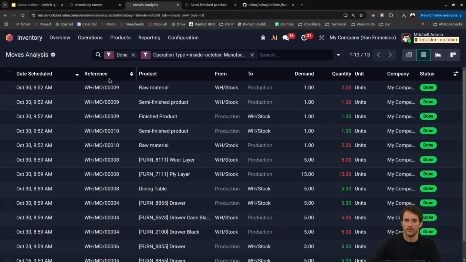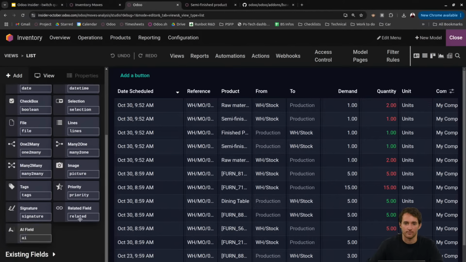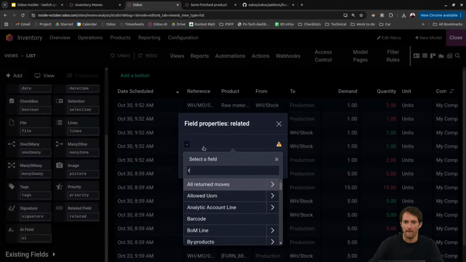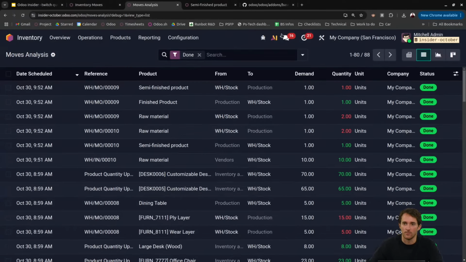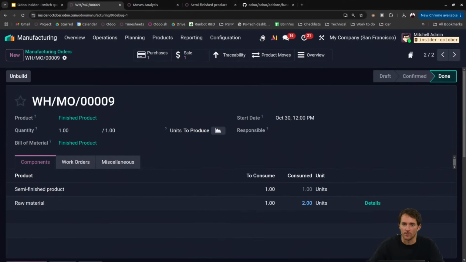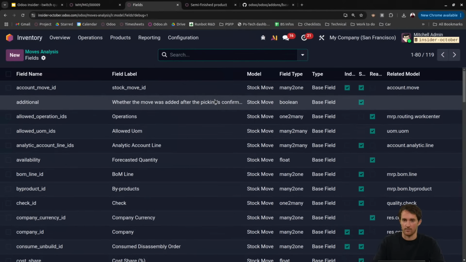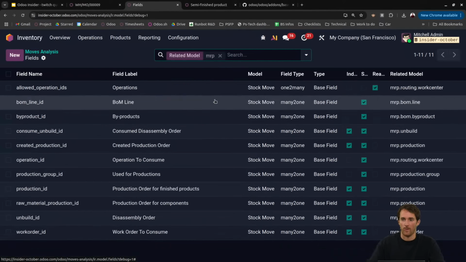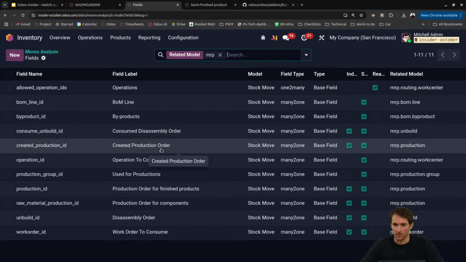And here, I could decide to add a related field from the reference. But the reference is just a piece of text for now, but maybe there is still a way to, because for now my manufacturing order is part of the model MRP production. Let's take a look if we have something like this. Created production order.